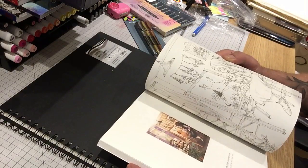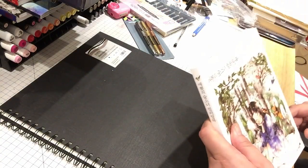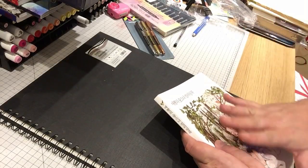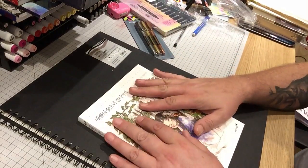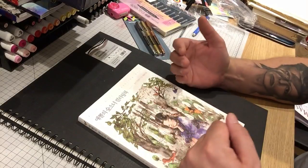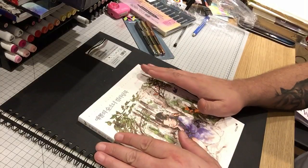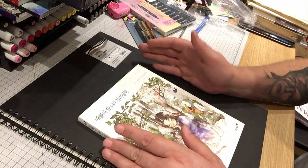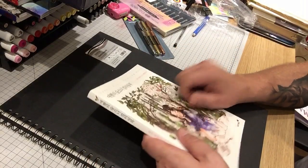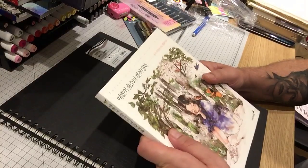But as a practice tool, I'm going to use the Pablos in this book, and I'm going to use the Holbeins in the other book, doing the same thing, trying to replicate. I think that way, when you're trying to get the same colours and the same textures, it will give you better practice at getting to know each pencil, which I have no idea what any of them are like at the moment. So that was a train of thought anyway.